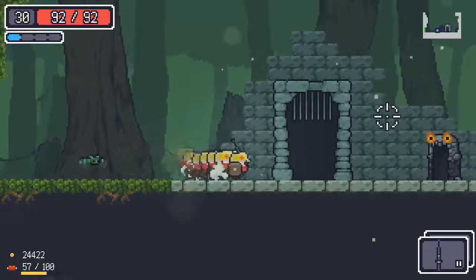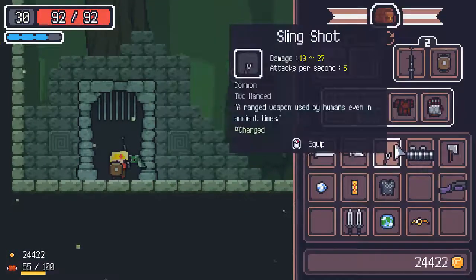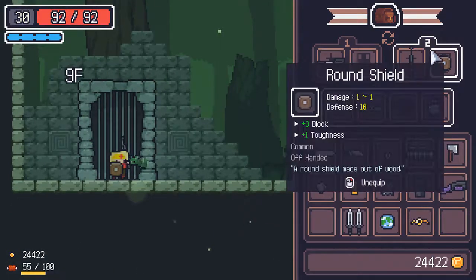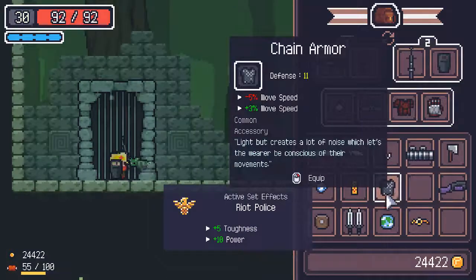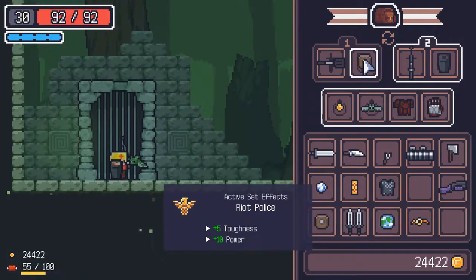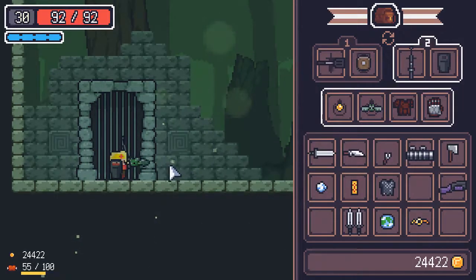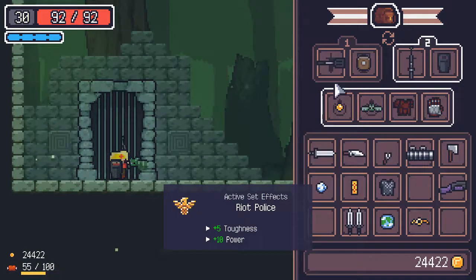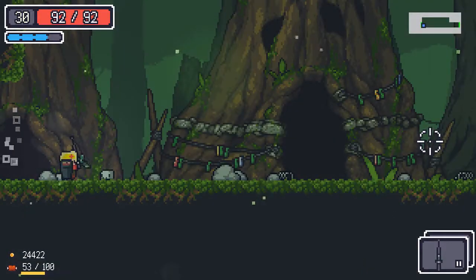I'm so confused. Mentally speaking, physically speaking, it's just like my heart does not comply with what you're telling me right now. You're telling me that active set bonus. Riot release! 5 toughness, 10 power? Excuse me? I've never seen that before.